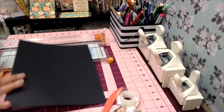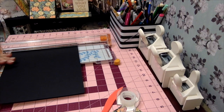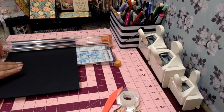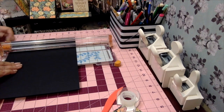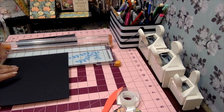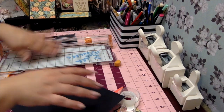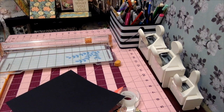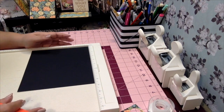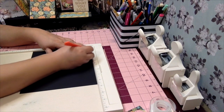Okay, so for the lid, we're going to take a piece of cardstock and we're going to cut it to 7.5 by 8.5. That's 7.5 by 8.5. Okay, so now we're going to score at 1 7/8 all around.